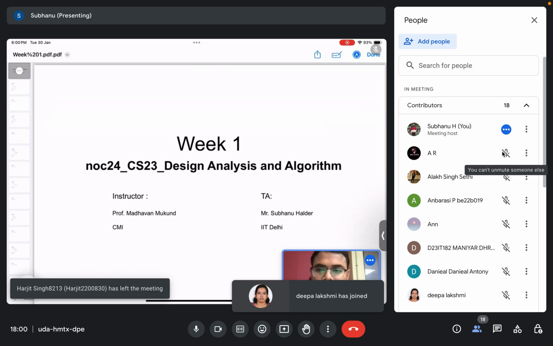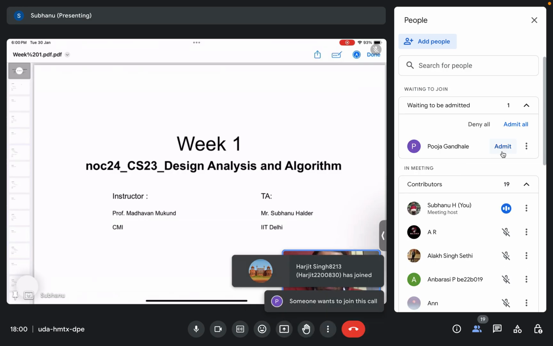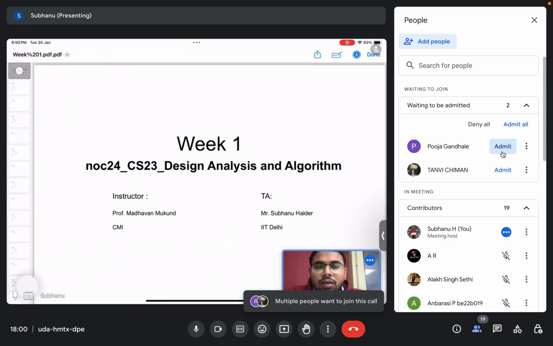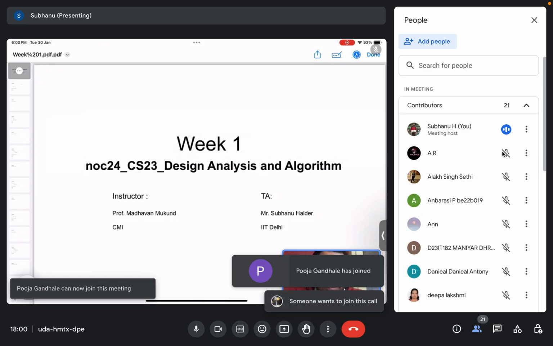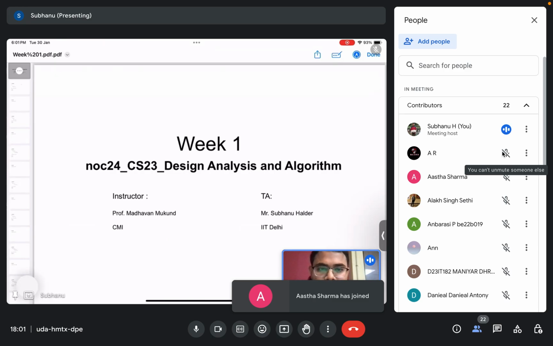Today I will be discussing the course on design and analysis of algorithms. I will be discussing some example-based questions, which will be very helpful for you to solve the quizzes and for the examinations. I have prepared a set of questions so that we can start from the very basics. Then, after some time, we will also move towards the previous year's assignment questions.